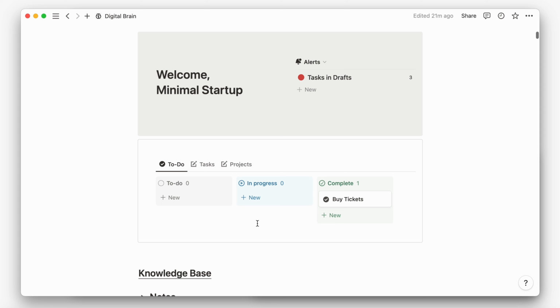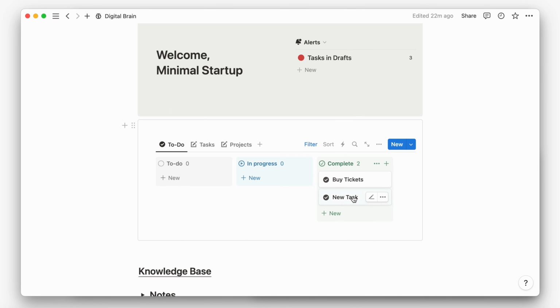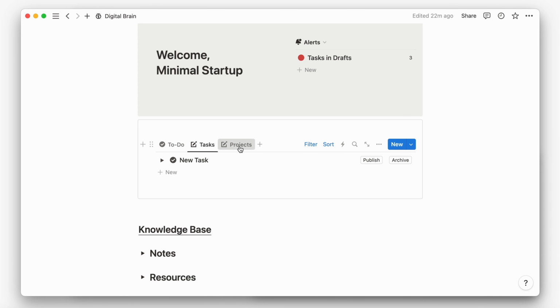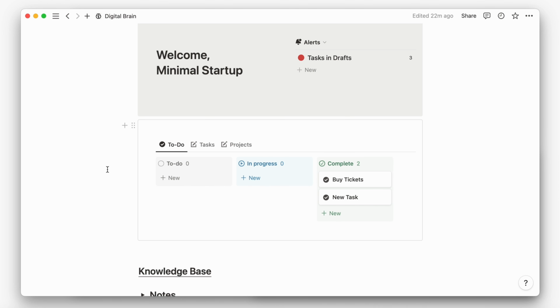And right below this, we have our task manager. This just gives you a quick glance on the most actionable items on your digital brain. You can prioritize and simply move your tasks around based on their statuses. And once the day ends, all the completed tasks automatically disappear from this view and move into your archives. In the tabs next to this, you can also view your draft tasks and draft projects to fill out the relevant information required to publish them.